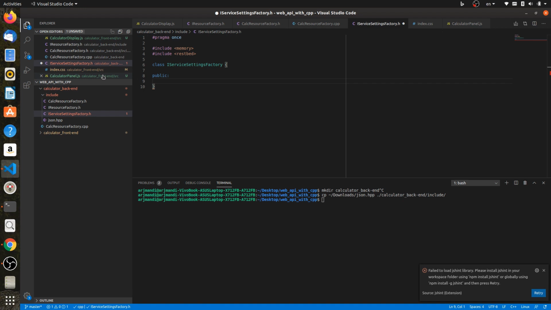This interface is similar to the resource factory interface. We can abstract these interfaces more, but it's beyond this course.